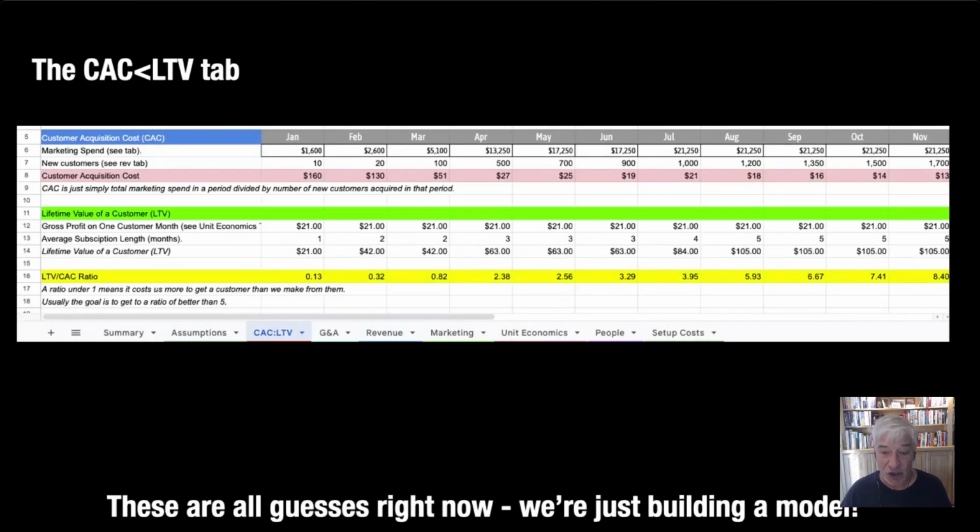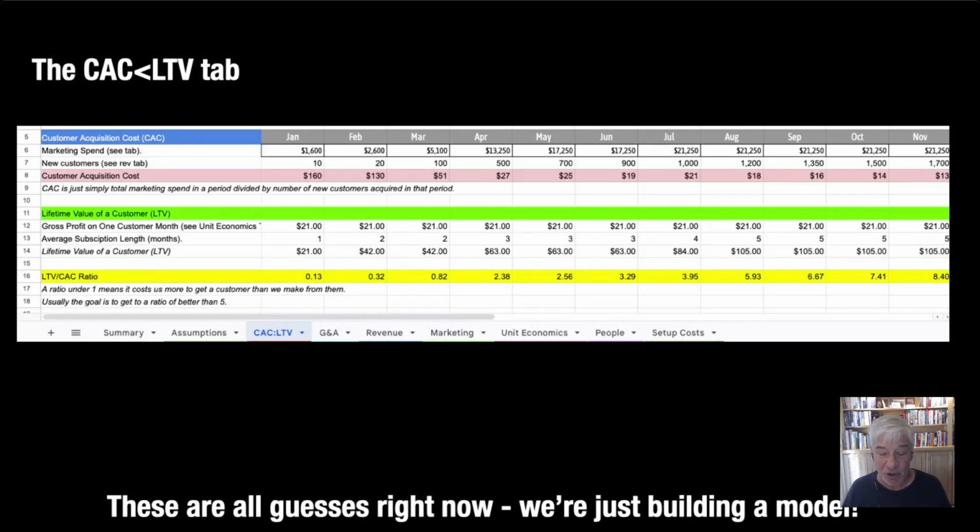Now, this leads us to the third really important concept I talked about earlier, which is customer acquisition cost against lifetime value of a customer. So customer acquisition cost, very simple to calculate. It's how much money did we spend in the period on customer acquisition activities, that's sales, marketing, advertising, divided by the number of new customers that we got during the period, yields what our average customer acquisition cost is, right? So that's that top pink line, pretty simple math based on the numbers that we entered on the other tabs.